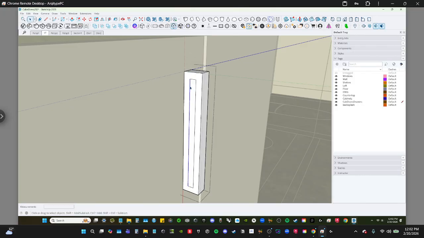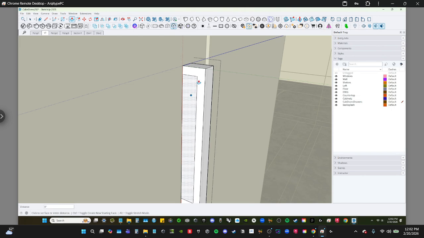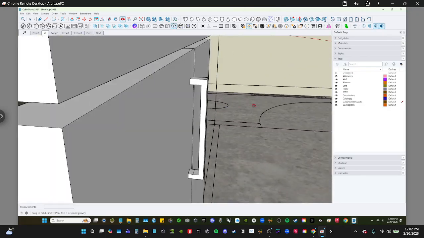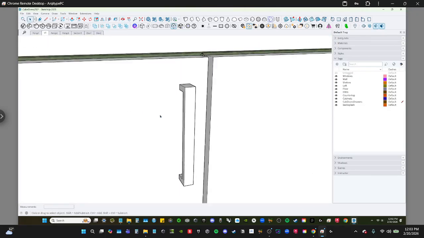I can delete this line and draw lines all the way over here because I need to make a fully clipped plane within there. So now I can select either one of these, and I just used lines to do that. Now I can push this away and it will go away. And now I've got a nice cabinet door pull that is right on there.